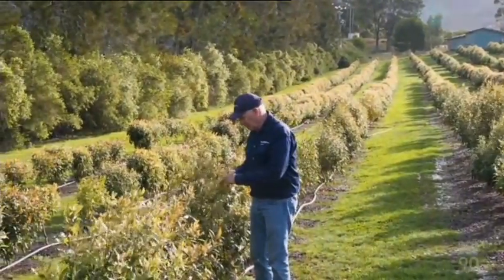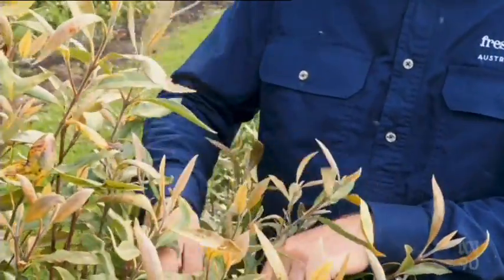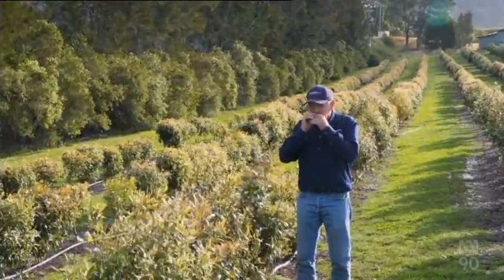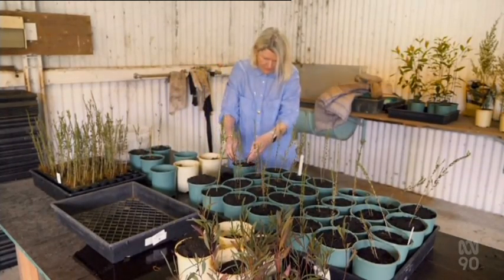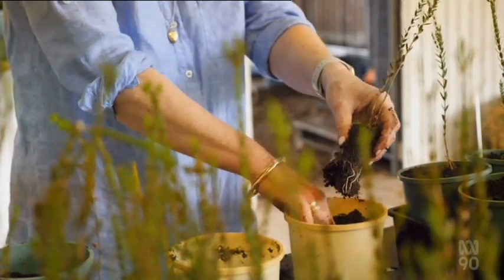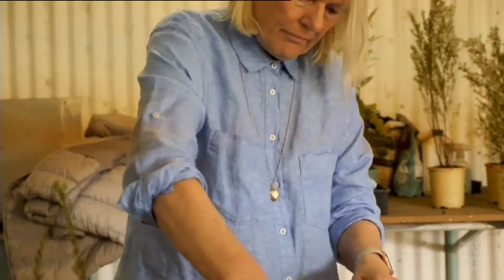Al put his degree in food science and horticultural studies to use to regenerate the 20-year-old Australian tea tree and lemon-scented tea tree plantation. When we bought it 4 years ago, it was a little bit run down, but we've given it a lot of love and planted a lot more trees and introducing new species all the time, and botanicals that we just love. They've expanded to include lemon myrtle, old man's saltbush and kunzia to the mix, and there's plenty more to come.